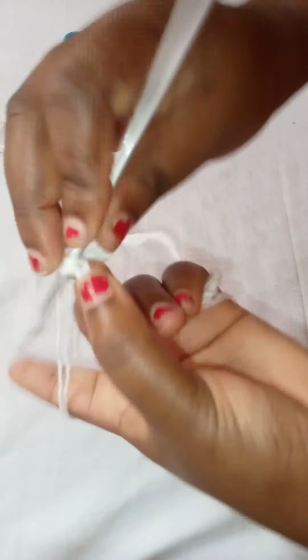So I'll show you how one part of the arm looks. I'm working on the last row so that I can show you how my arm part looks. You can work on it according to the length of your arm. I don't know the length of your client's arm. Me, I worked according to my client's arm length.